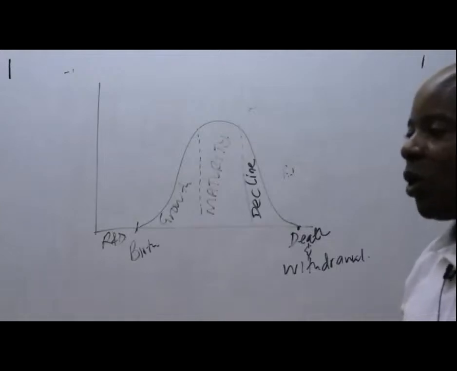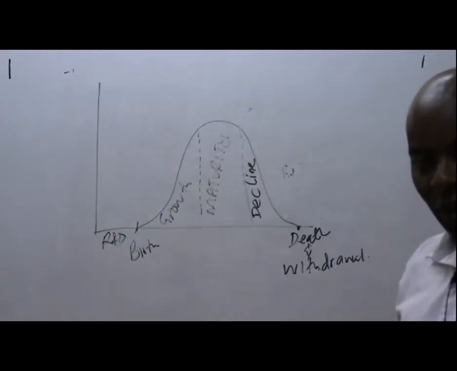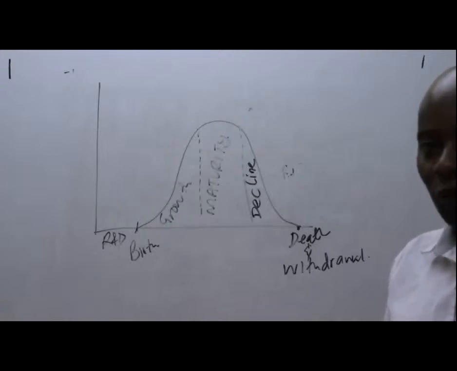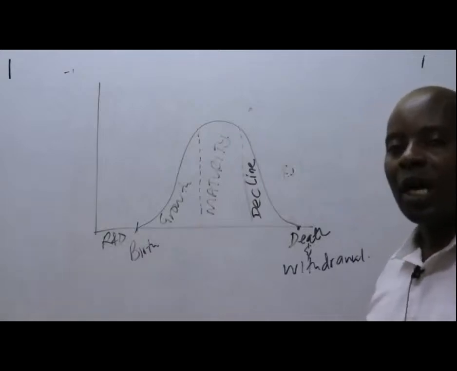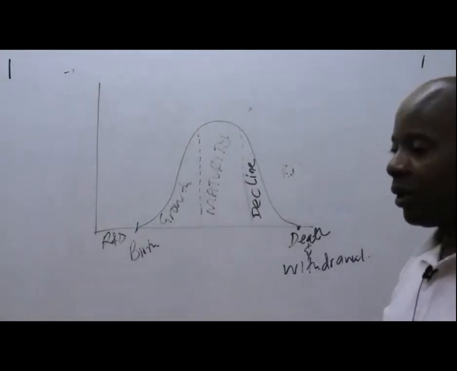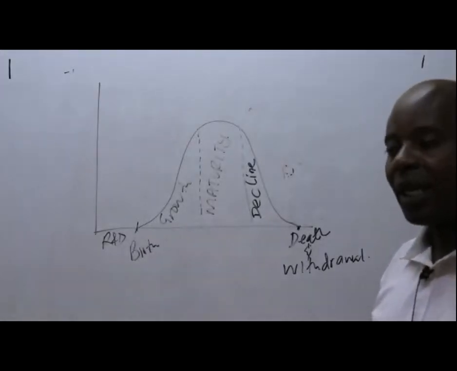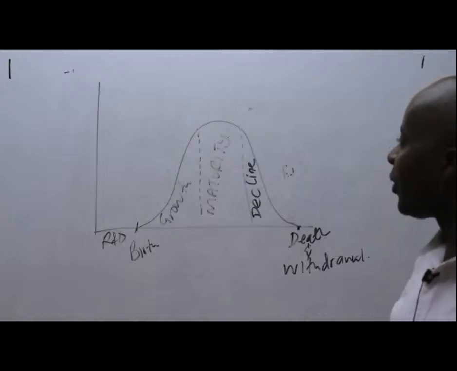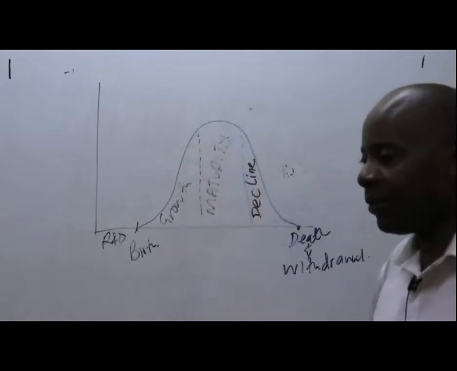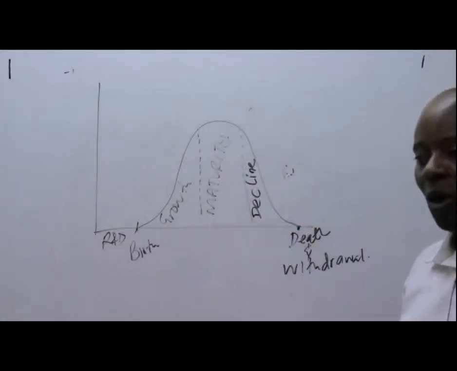So anytime they talk about life cycle, always you have to recall this diagram. Good products are born out of innovation, out of research and development, and then at this particular juncture, we have birth of a product. After birth, we experience growth. Now grow fast. You can't grow forever. Even human beings, if we were to grow forever, ladies and gentlemen, then we'll become giants. After maturity, there will be decline, and then, of course, we expect death, and withdrawal.